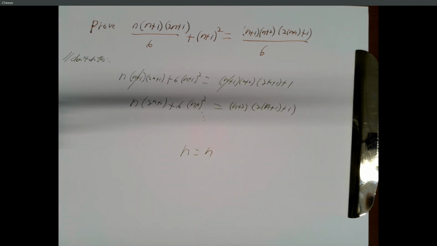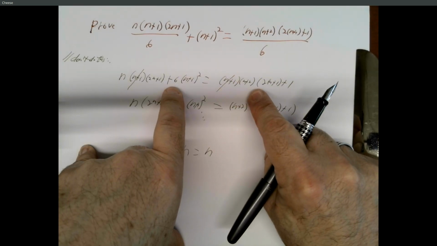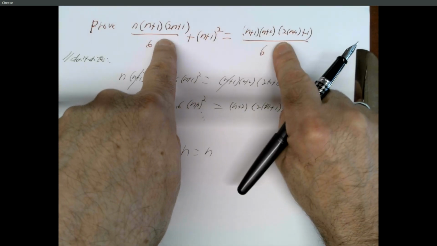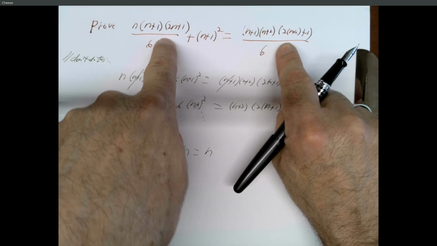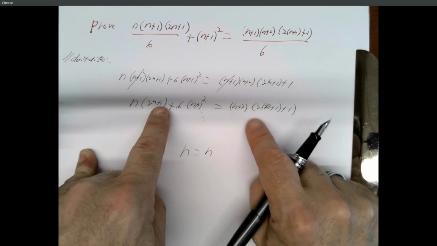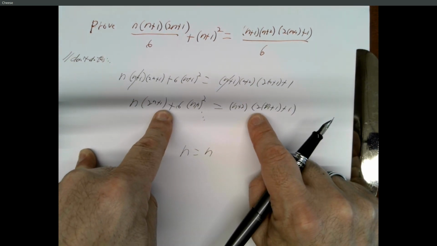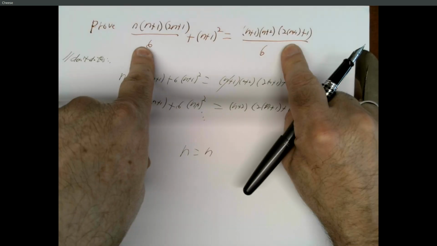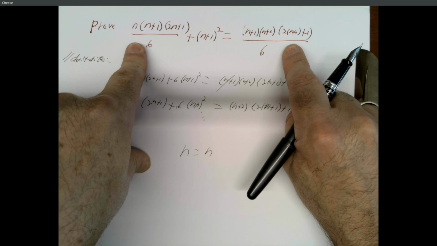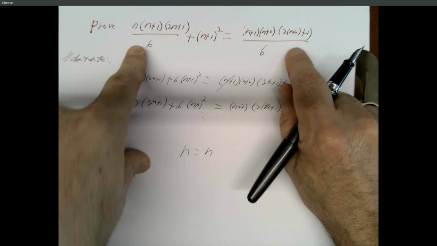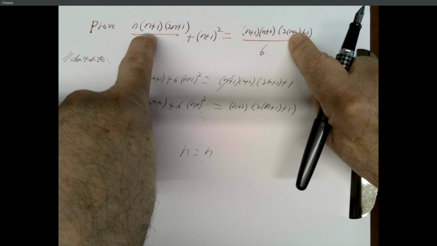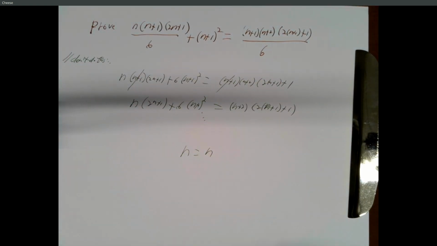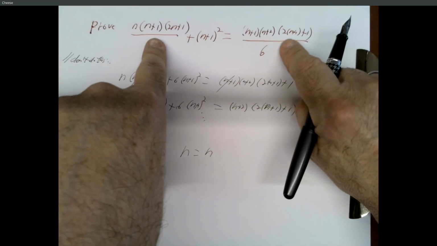Okay? Because this is not a proposition that I know to be true. This is what I want to show. I want to show that this side equals that side. If that's true, then this is also true. And if this is true, then this line is true. And if I keep doing that and I eventually show that n equals n, I've proven that n equals n if this is true. But I haven't proven this. Your goal is to prove this statement. If I write that down and I start making changes, I am proving other things that follow from this. But that doesn't prove this.